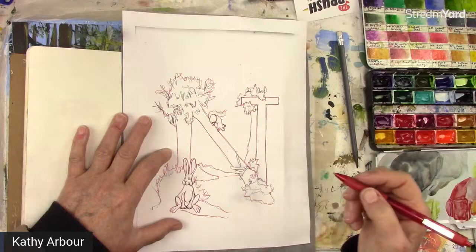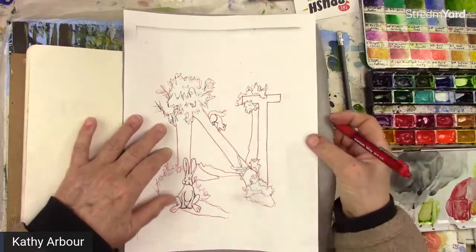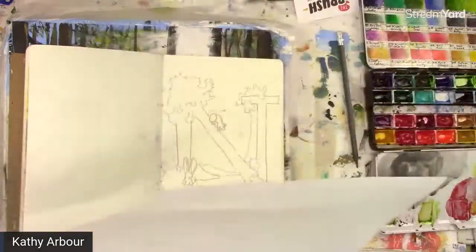Knees there. I think I got everything I really need. So let's just lift the paper without taking it off. Yep, there we go. All right, so I'm just going to have this beside me here.